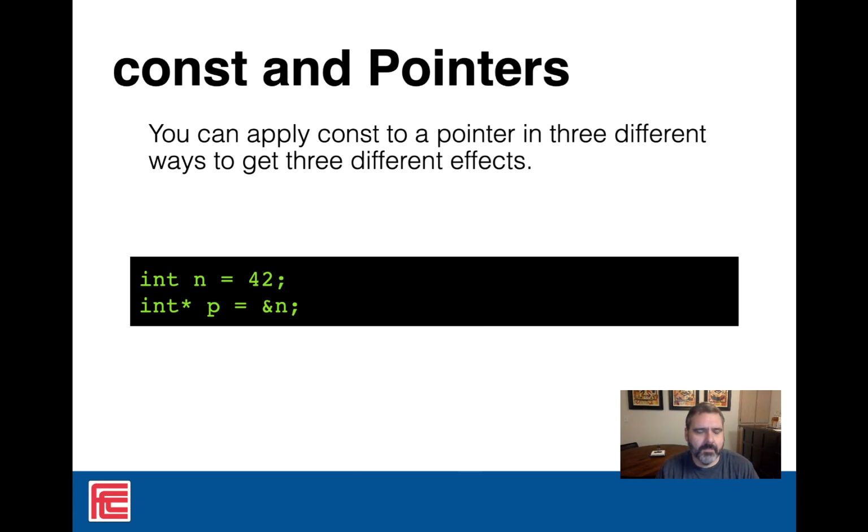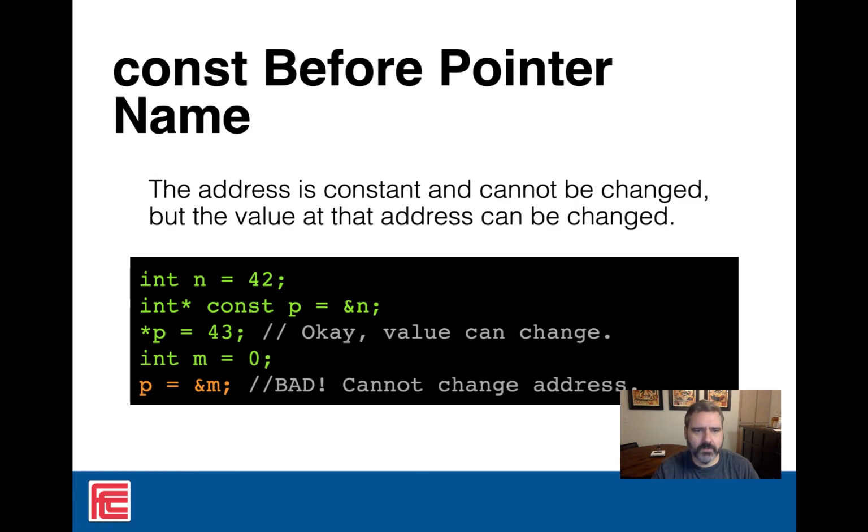Last topic, constants. So constants and pointers kind of work a little bit differently. When it's a variable, it's real easy. Constant int n means that it's a constant. You can't change the value of n. Once n is done, it's done. And that's because the constant went before the type. Here with constants and pointers, we've got a couple different options, so we'll talk about them quickly. Because honestly, I don't know that I use it this much.